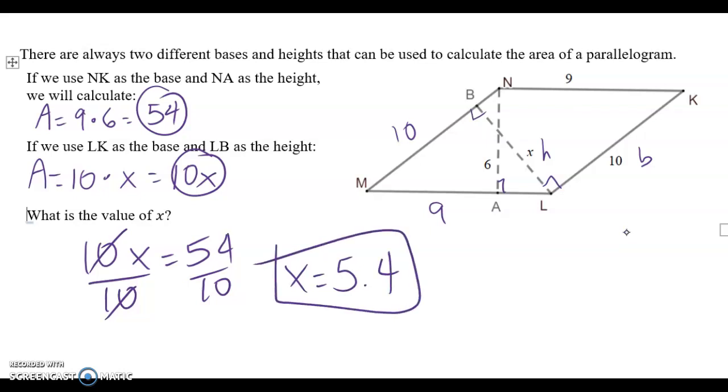Okay? And this should kind of make sense, because it doesn't matter which way I calculate the area. As long as I'm calculating it correctly, it's got to be the same either way you slice it. Okay? So if you have a situation where you have two different bases, two different heights, and you're trying to find one of the values, you basically set up two area calculations and then set the results equal to each other. Then you just solve for the missing piece.